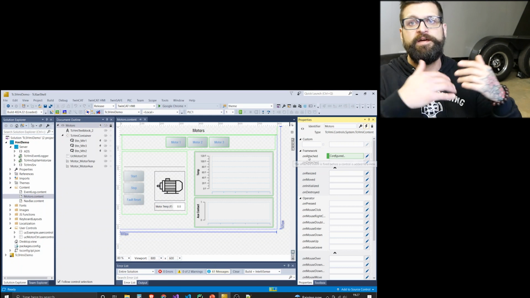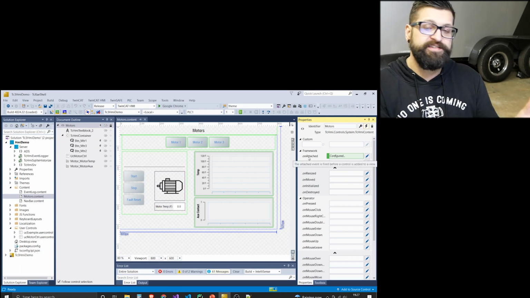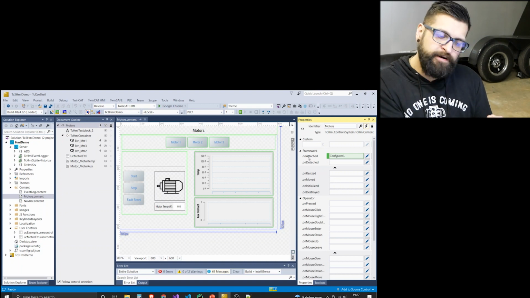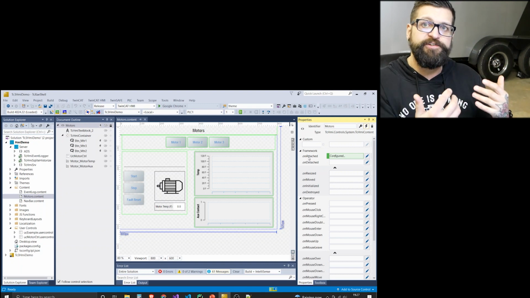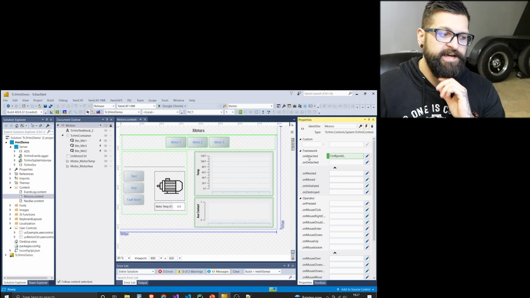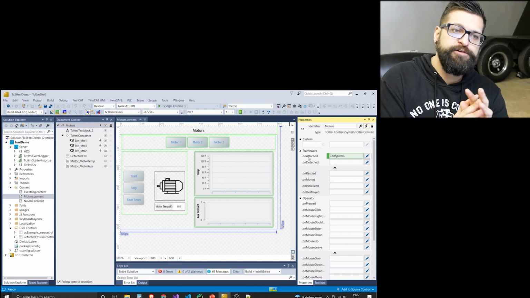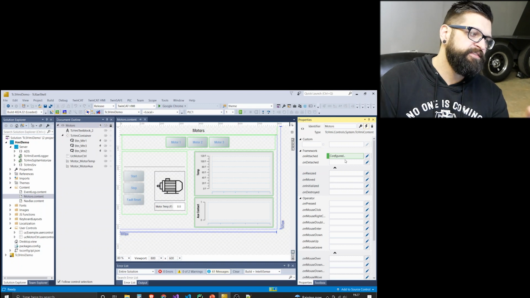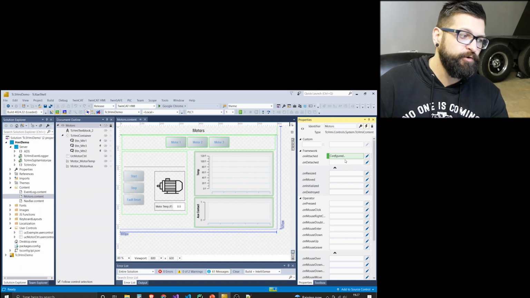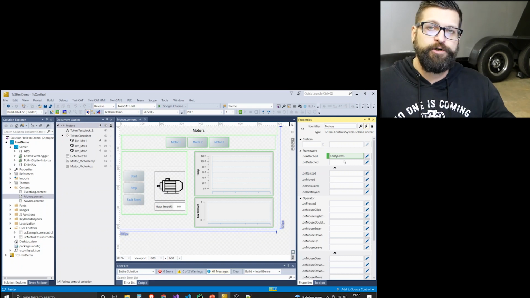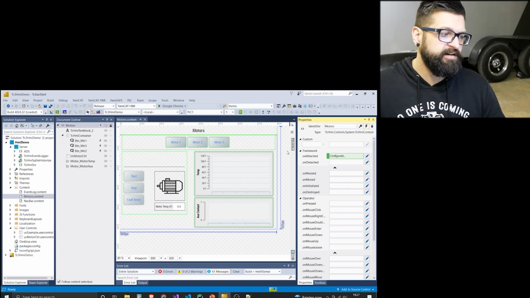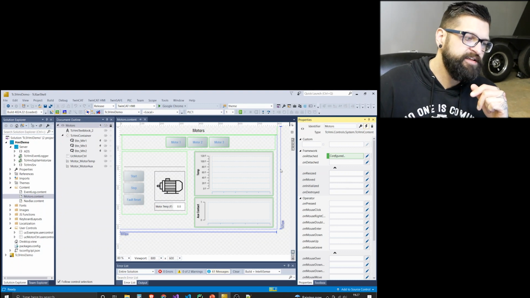So the first time a web client targets that browser, or the first time a web client targets the URL endpoint and the view is loaded, this onAttached event is a good way to set things up without the user clicking on anything, without them clicking on this motor 1 button. What do I want to show them when this content is first displayed on the screen? And so that's what I've done here.